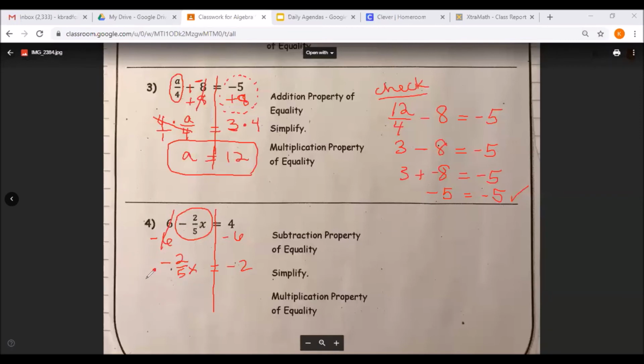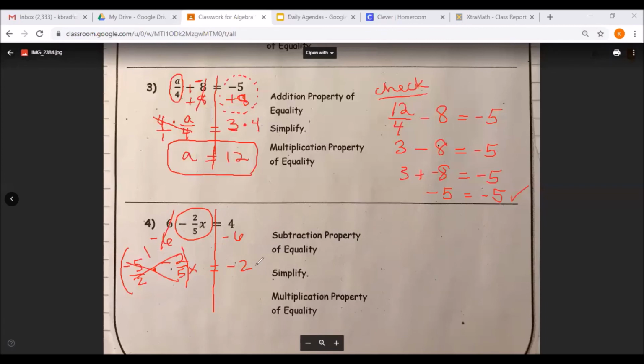Now this is an important step. I'm going to use a -5/2, not just 5/2, because a negative times a negative will give me a +1. Instead of, if I just put 5/2, then it's going to end up being a -1, and I have to do another step that I could possibly forget to do. So negative times a negative gives us +10/10, or just all of this goes to a +1.